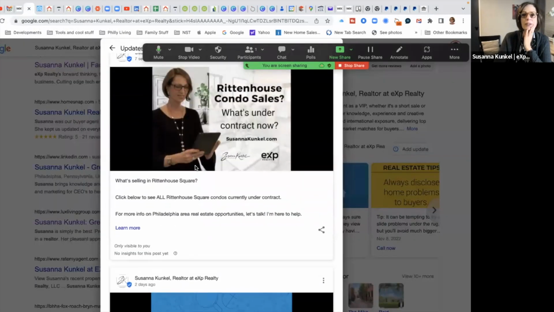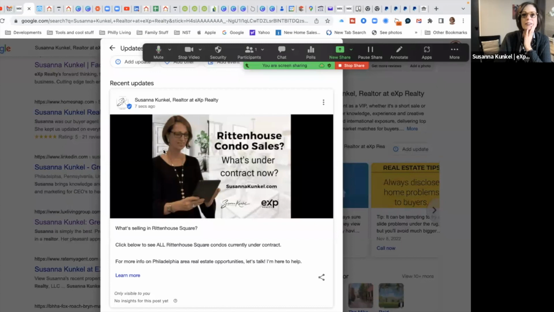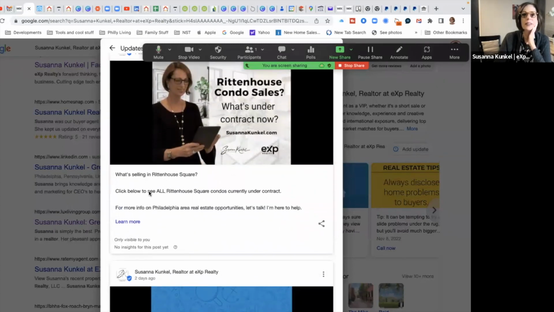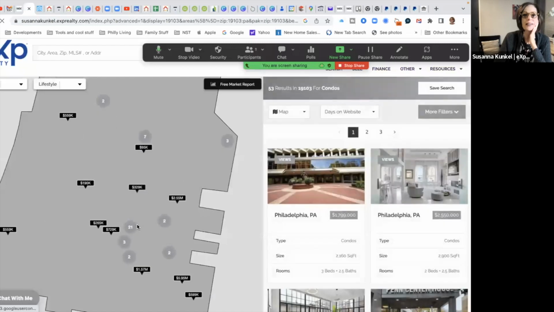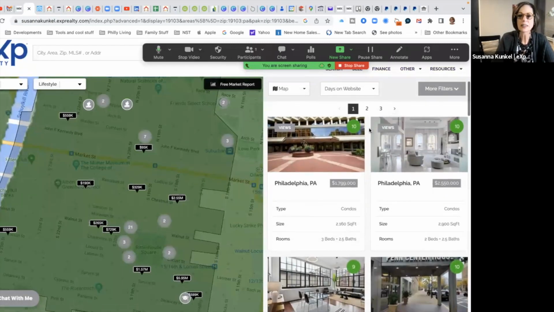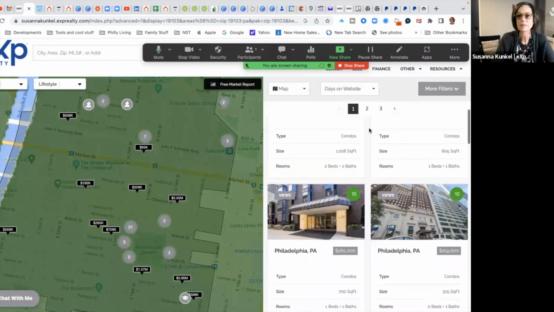I created a post in Google My Business using the Canva, Rittenhouse condo sales, what's under contract now. And this goes just about 3 sentences, then Learn More goes right to that landing page or squeeze page, excuse me. I have it set up so if they click on 2 properties, they have to register.